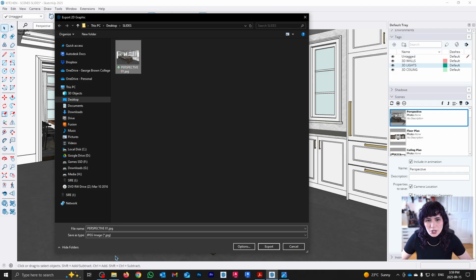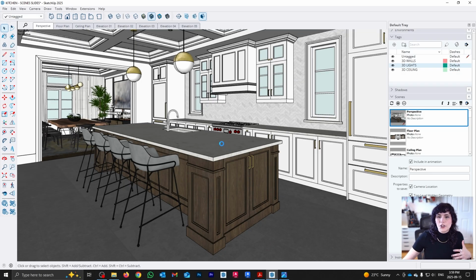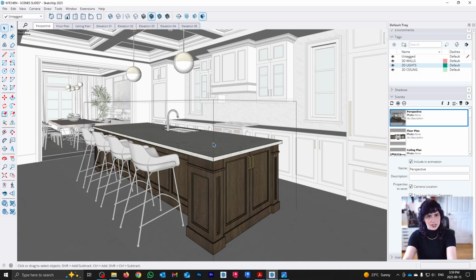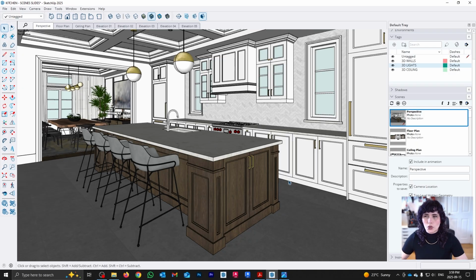And now what I'm going to do is I'm going to call this guy perspectives 2, just so we can see the difference. So I'm going to click export. And immediately, the first thing that you're going to notice is that my computer has frozen. And this is important to understand. When you are exporting an image, SketchUp is reading what is being seen and it is rendering it. So this is one thing that people really get confused about when they hear the word rendering. They think that it only refers to photorealism, and it's not. That is why it's called photorealistic rendering, because you can have just regular rendering. Rendering is basically just a computer generating an image.